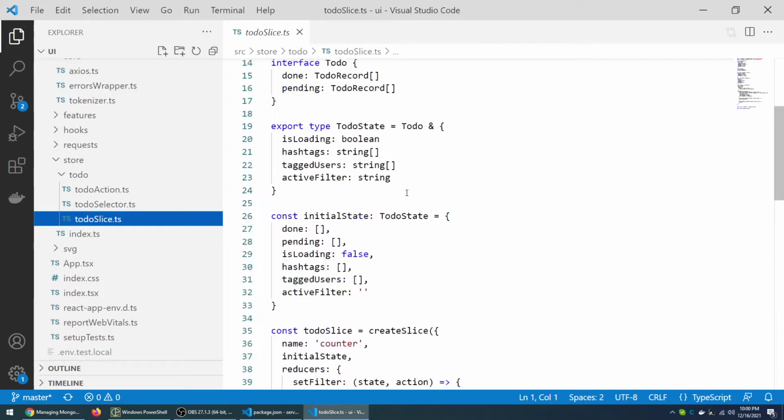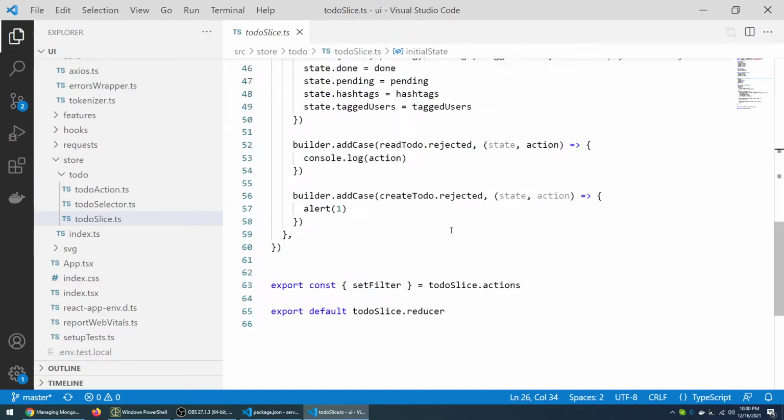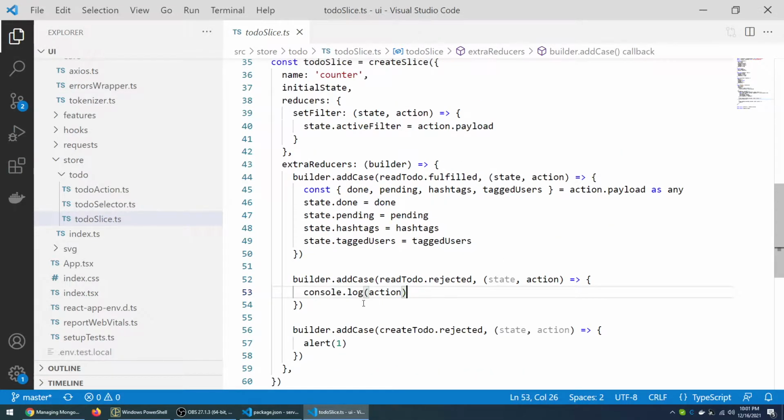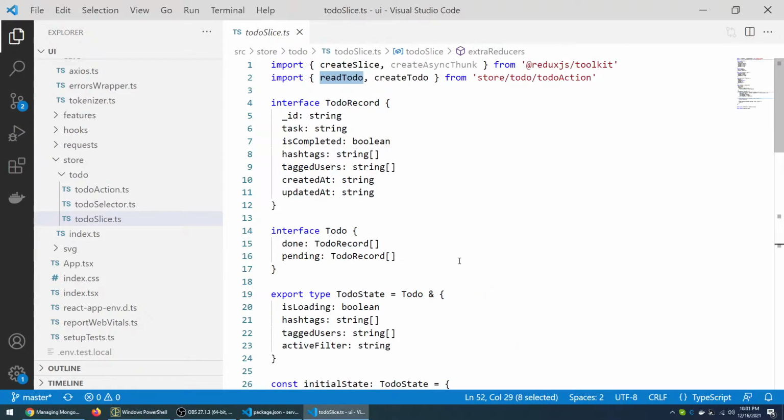Records, to-dos, state. Okay, so read, to-do, reject. This is where we handle. And I was thinking, can we dispatch in here? We probably don't want to.